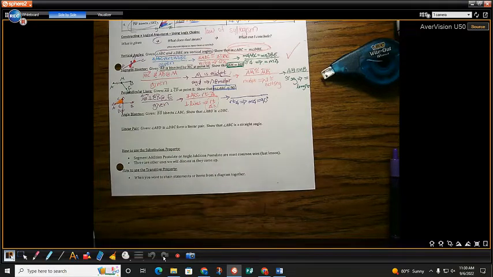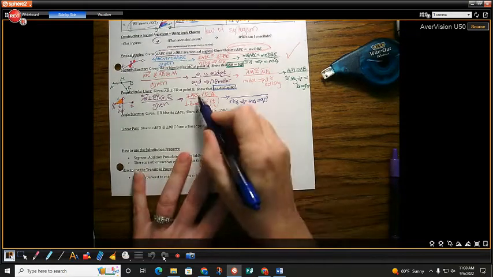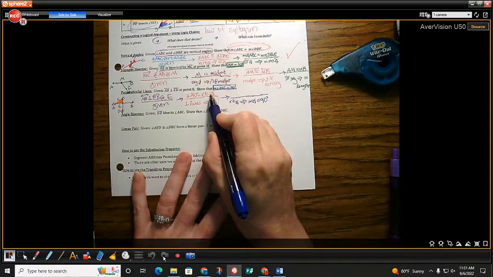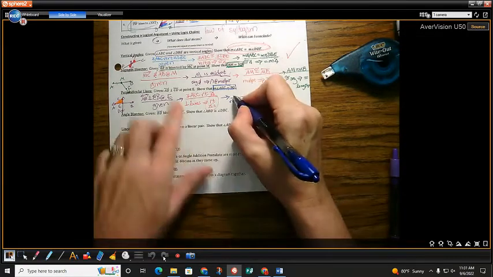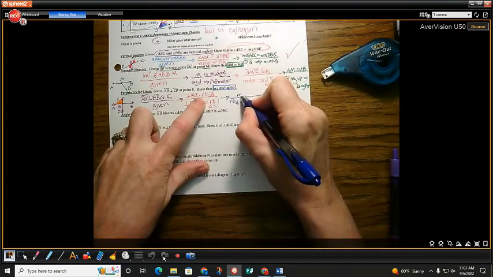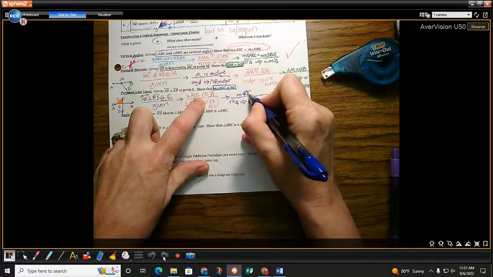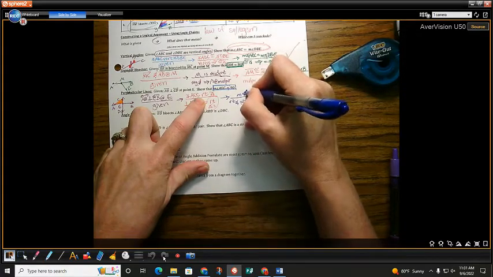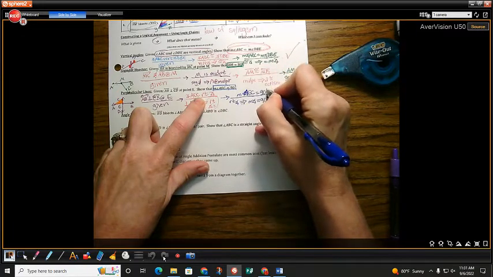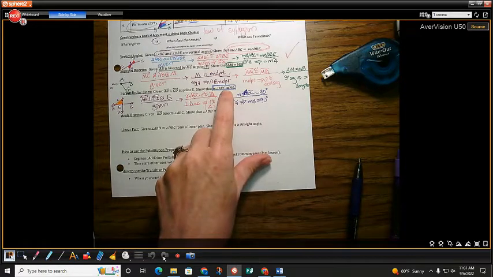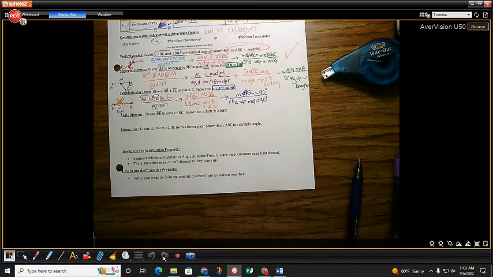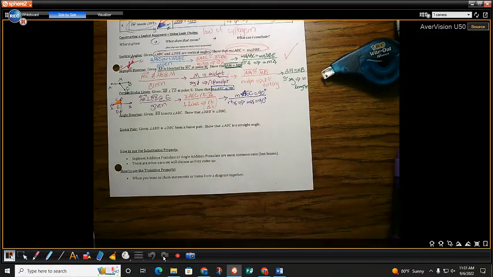Now your law of detachment says, if AEC is my specific right angle, what can I conclude? That the measure of that specific angle, angle AEC, equals 90 degrees. Should I keep going? No, because that's what it told me to prove. Did I prove what I wanted to prove? Yes. QED, I'm done with that problem.